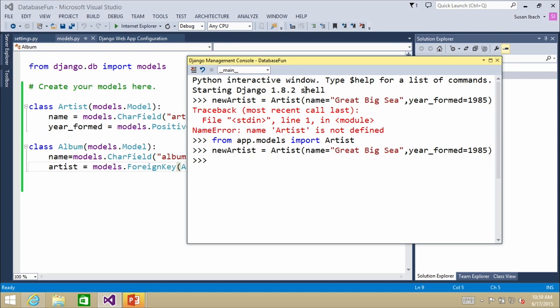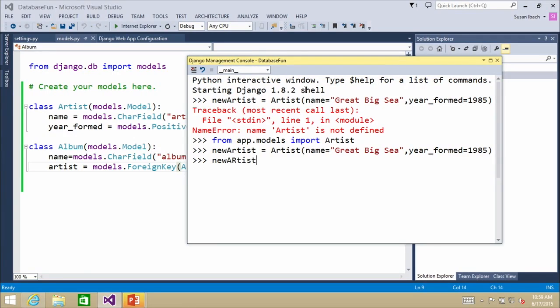Okay, so I've successfully created an artist, but right now that's just an instance of the object in my code. I need a way of saying, take that instance of the object that is meant to represent a record of a database, and go do an insert statement on the database based on that. So what I do now is I call newArtist.save. And that's that method I inherited from the model class. And it has now gone off and inserted that record in the database. We'll see that in a little bit when we learn queries, because we'll actually do queries to get that record back.